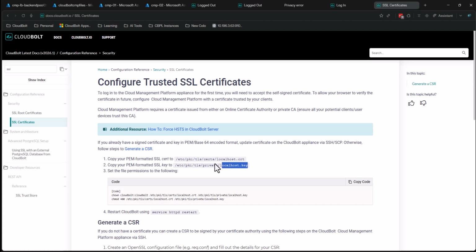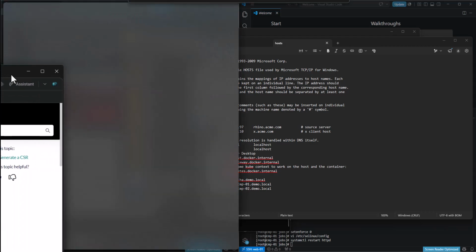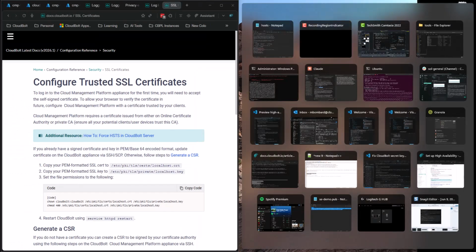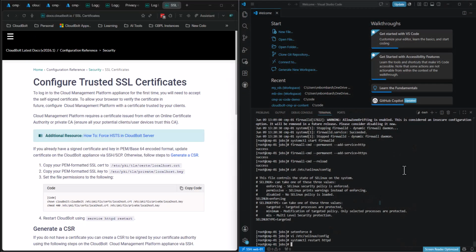So you will notice that our certificates are stored at specific paths in the CloudBolt appliance. These are not paths that are stored on the shared drive. So you're going to have to update the certificate on each one of your nodes individually. So let's go ahead and put this over here. So this is not going to be in the Azure HA documentation. This is a little bit above and beyond. We have certificate stuff everywhere. This is just a bonus extra credit portion of the video.